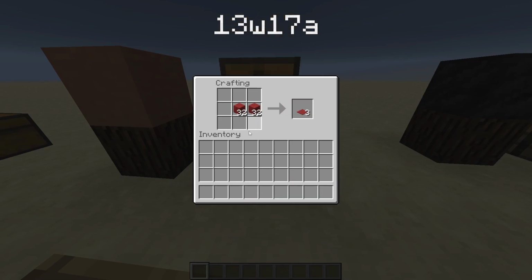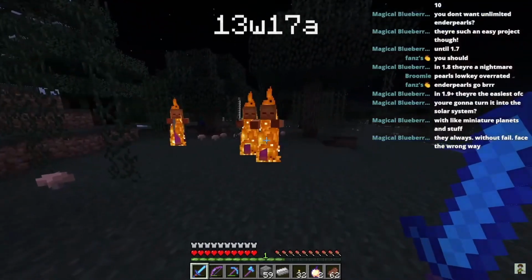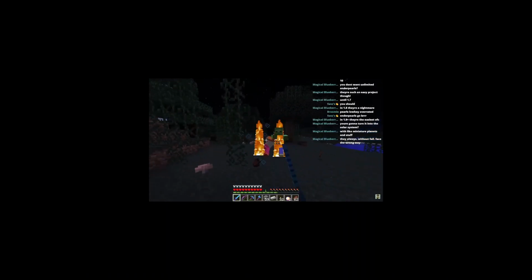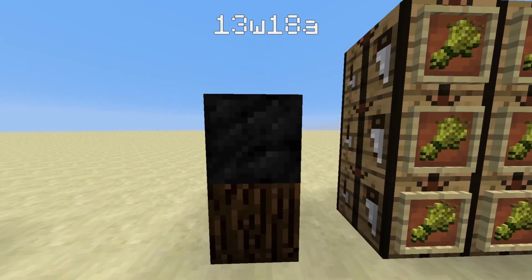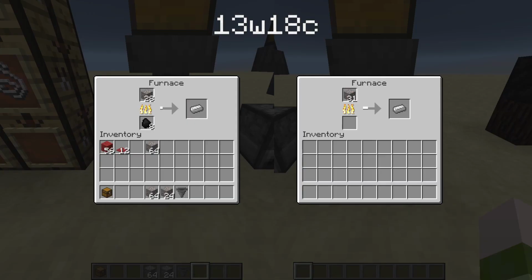Carpet now crafts into 3, and lakes no longer spawn in deserts. Early tests for the zombie siege mechanics have also been implemented. We saw this in my stream, thank you for watching if you did. 13W18A, coal blocks added. Hay blocks and leads also now have a crafting recipe.